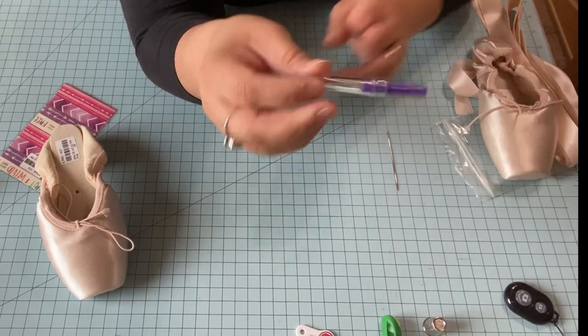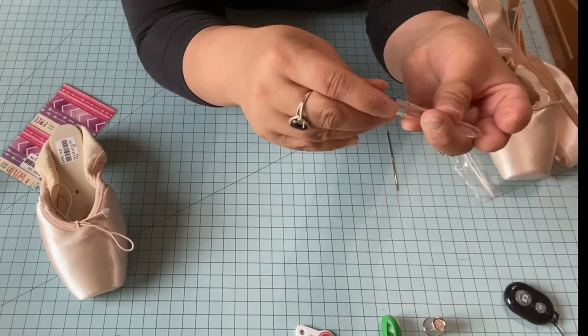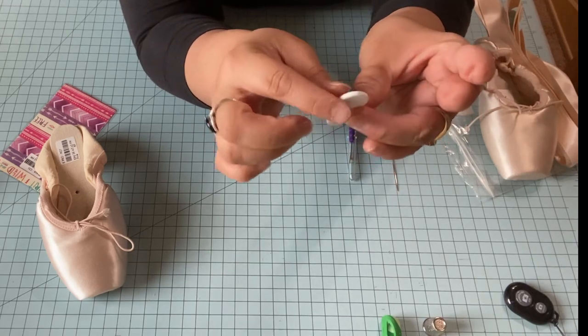Just in case I need to rip anything, have a seam ripper at hand in your kit. And if you struggle with your eyes, you can have a needle threader. This is a little thing, I'll show you.